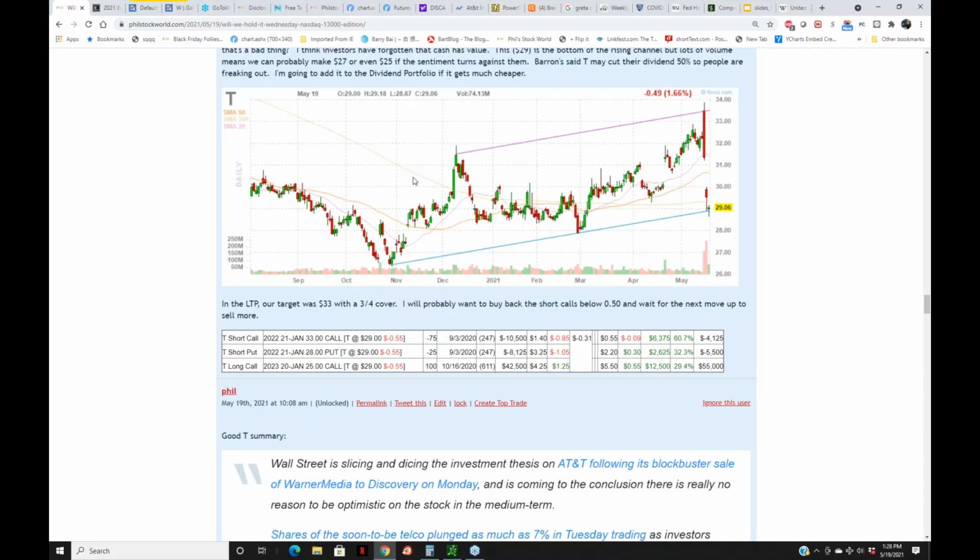Anywho, so we came in October 16th, which is right about here when I put my foot down and said, I'll take AT&T for 27 bucks. I don't give a shit. And again, if you're a value investor, you have to learn to totally ignore the chart. It's just what the idiots are doing. That's all it is, a map of the idiots. It has nothing to do with reality. It'll show you sentiment and tell you what people are doing, but it doesn't have anything to do with the value of the company.